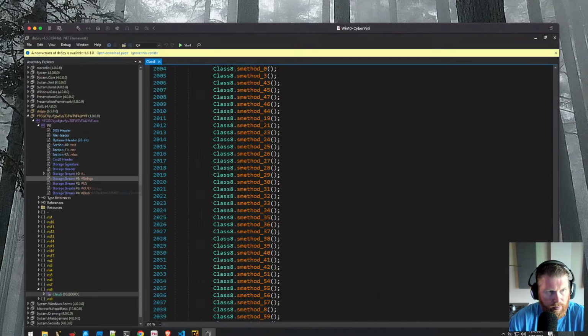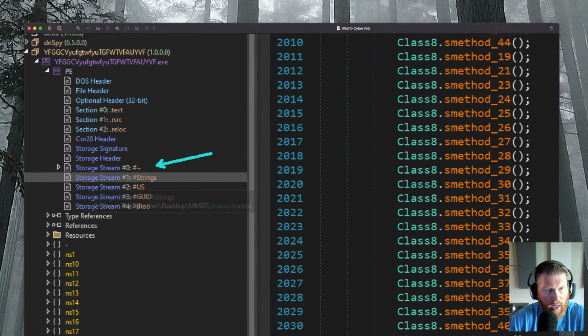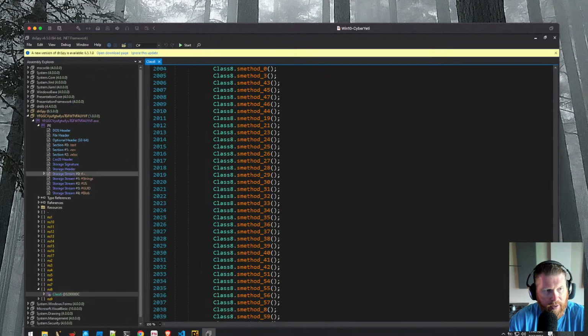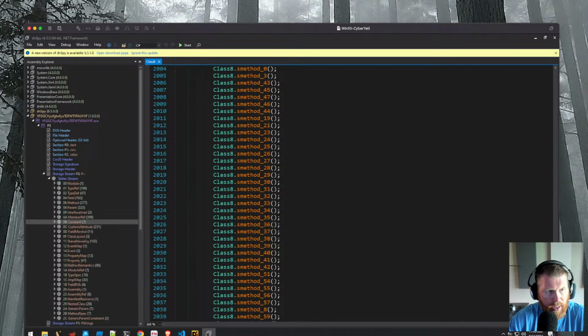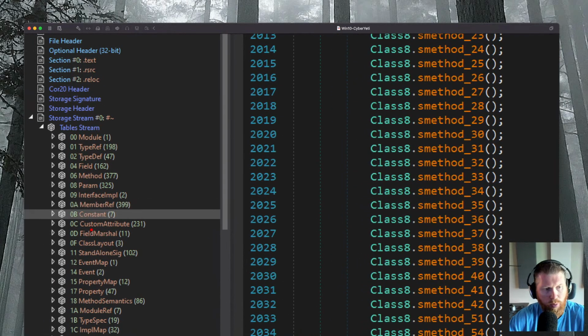But there's these streams, you see down below here. And this first stream, the tilde, I've forgotten what it's called, but it has this table stream. And essentially there's two parts to the token. The first part tells you what type of token it is, and the second part tells you the index. And that first part's going to reference a table. So 06 is our methods.